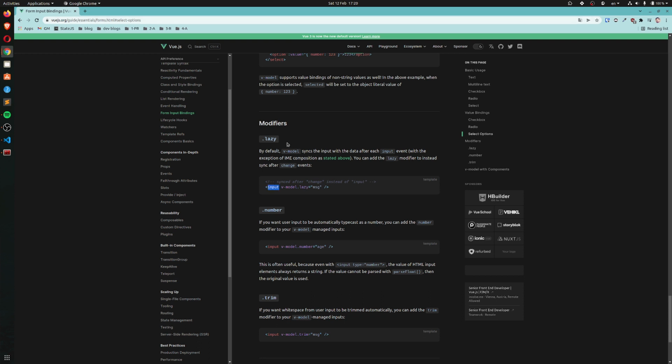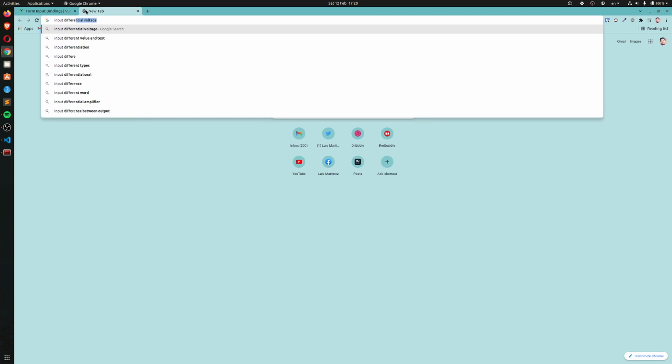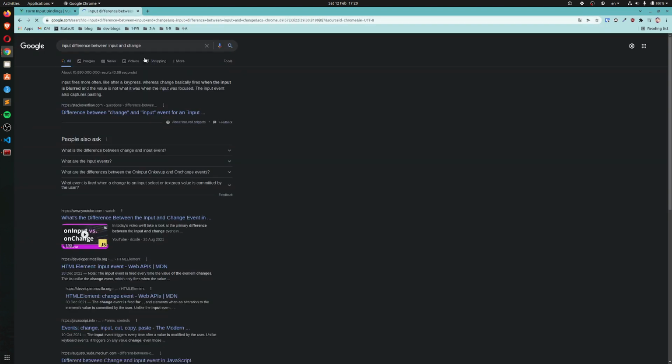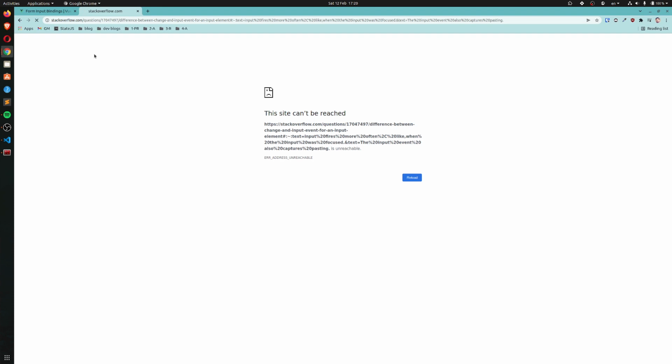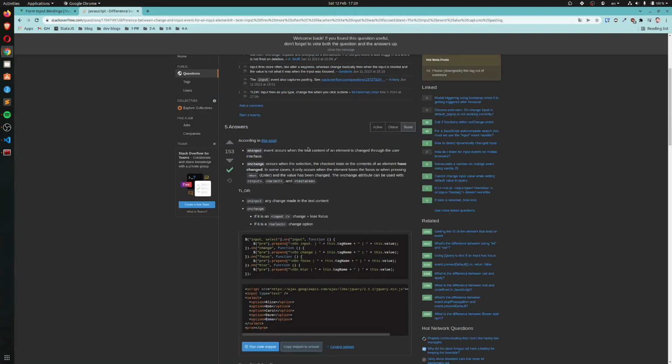And in an input, difference between input and change. An input event occurs when the text content of an element is changed through the user interface. On change occurs when the selection, the checked state, or the contents of the elements have changed.